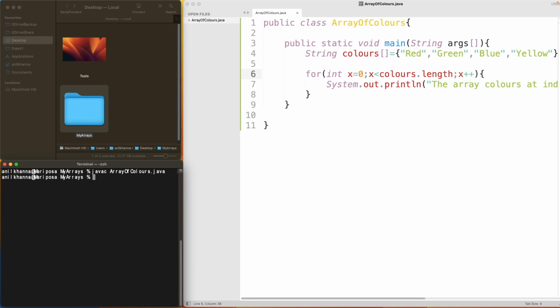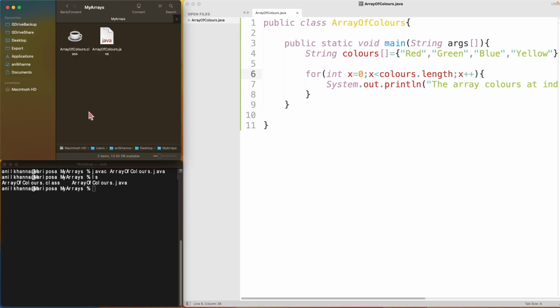Okay, now the compiler has finished its job and hasn't flagged any errors, so let's do an ls, and now you can see that we have an original .java file, and the compiler has generated the .class file, which we can also find within our folder.